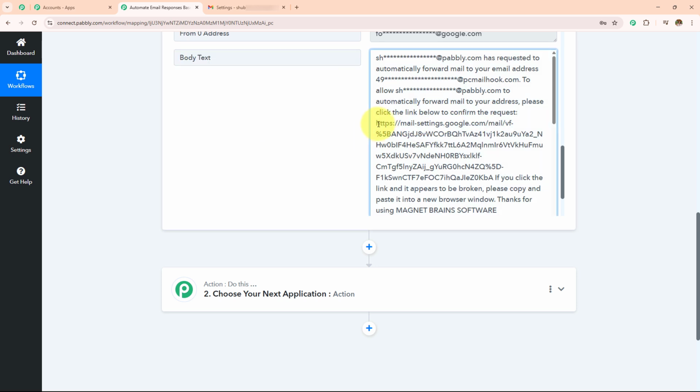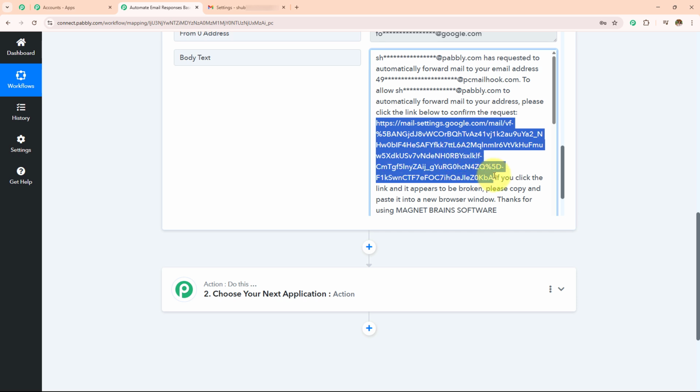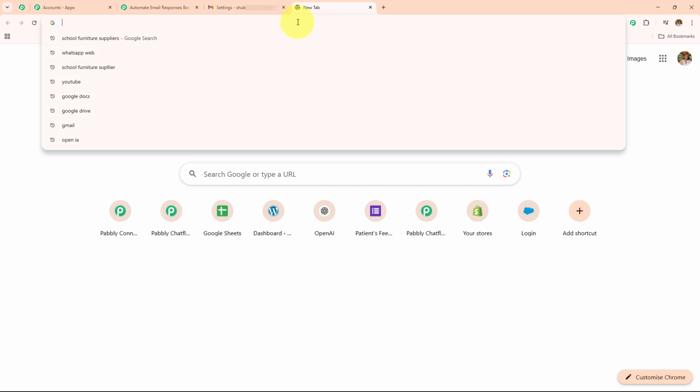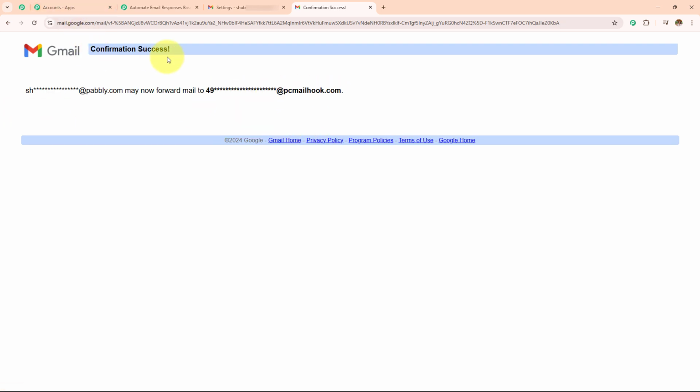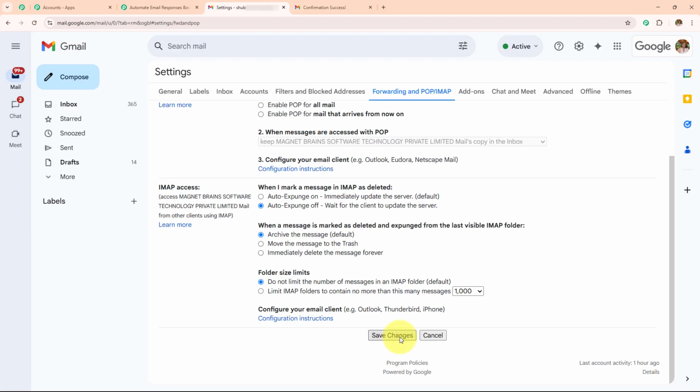So I have to copy this from this HTTPS till before this if. I'm going to copy and paste that in a new tab. Then it says please confirm forwarding mail of my to this. So I'm going to confirm this. And here it says Confirmation success. So all my mails will be forwarded to my Pabbly Connect workflow to that particular address.